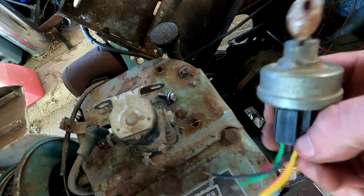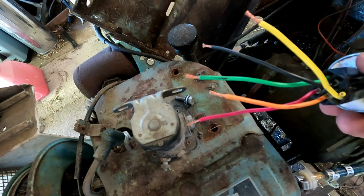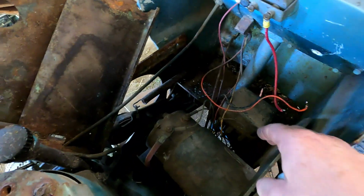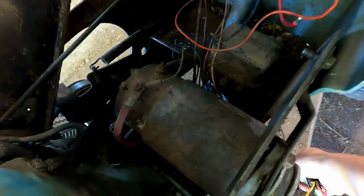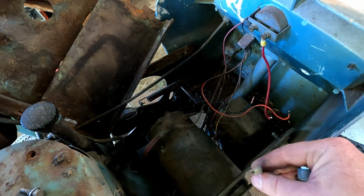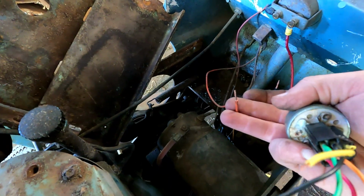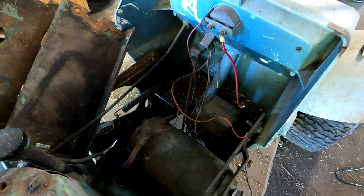And then I have this key switch that's out of an MTD Yard Machines mower, and I tracked down the wiring diagram for it so I know what all these wires do, and we'll wire it in as we have to. So there's the charging wire, and then there's a kill wire here that runs up to the motor to kill the ignition, and we have a ground wire here, and then this orange wire is our lights. So I'll get that wired up and then I'll bring you back.